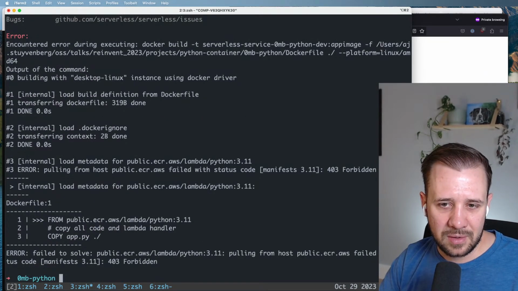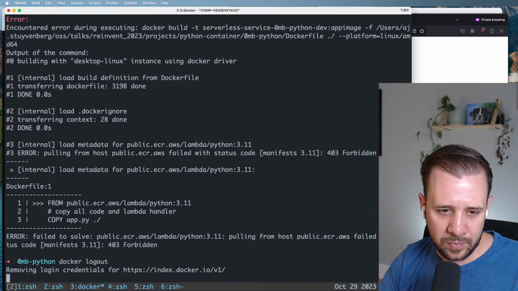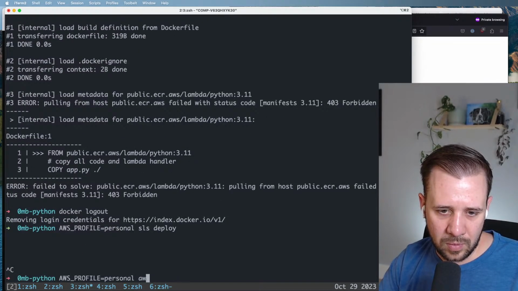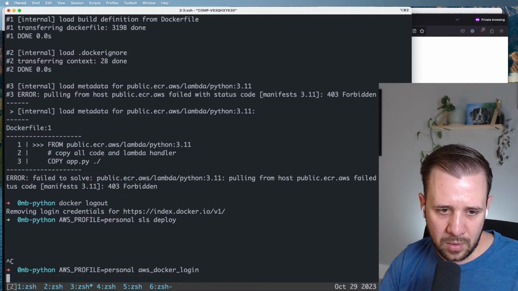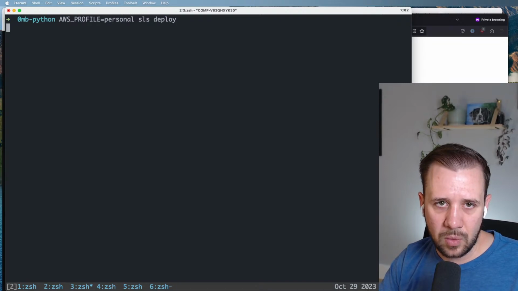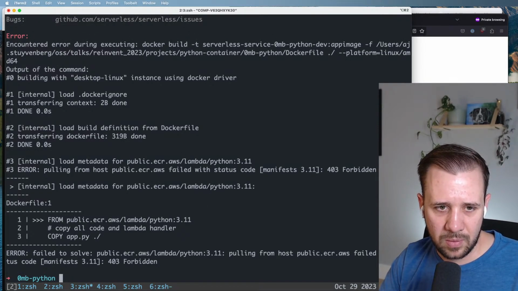So what? That should work though. Why wouldn't that work? The log out. So one of the challenges, let's see if this works. Come on, what is this problem? Oh.